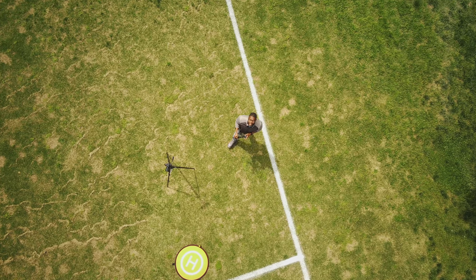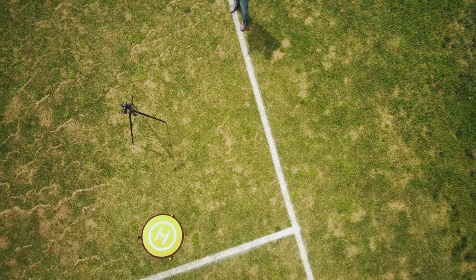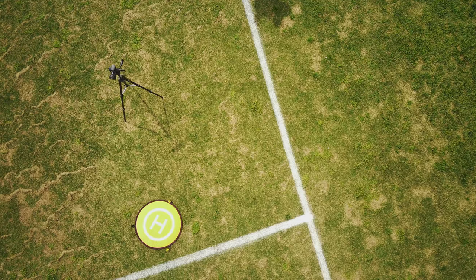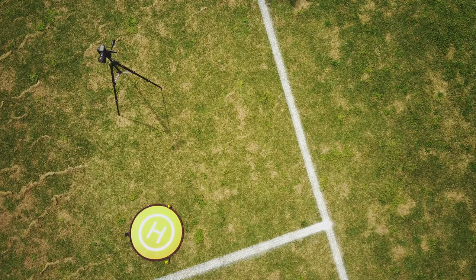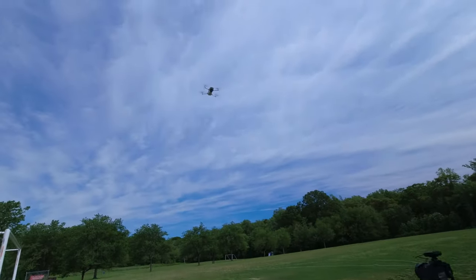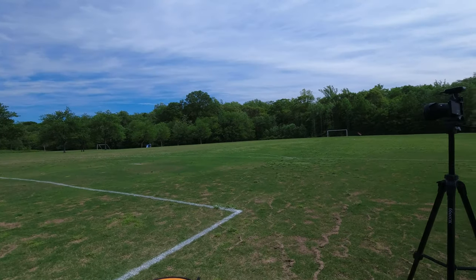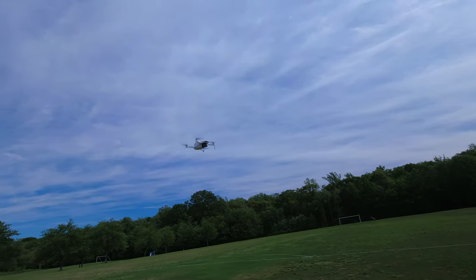And it looks like it's moving around a little bit. Looks like it's picking up the pad. And I think it did. So here we go. And here's the pad. And it's just lingering there for a little bit.